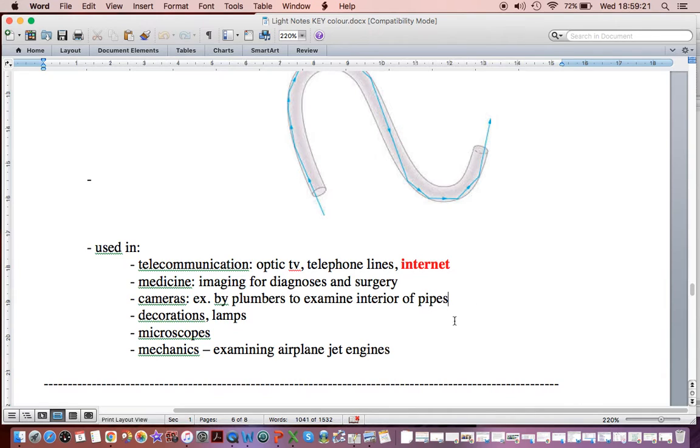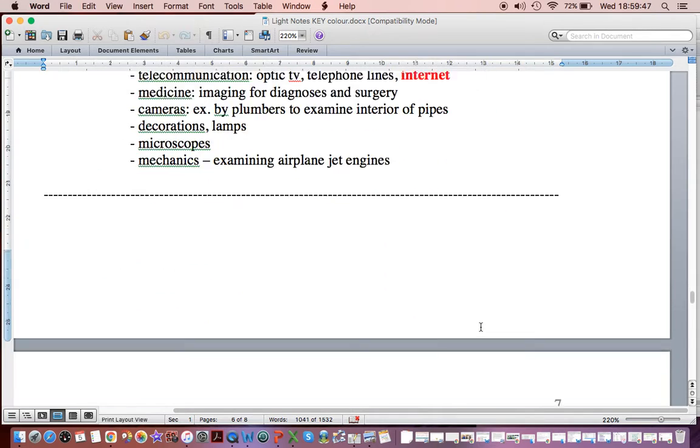They've been used for many years in the medical field. You can take a very narrow tube, probably a little bit thicker than a hair, and you can pass it down someone's esophagus, and you can actually look at things that are in the stomach and whatnot. Also used by plumbers. Rather than having to take all the pipes apart, you can run the tube in and see where the clog is. So all kinds of uses for fiber optics.